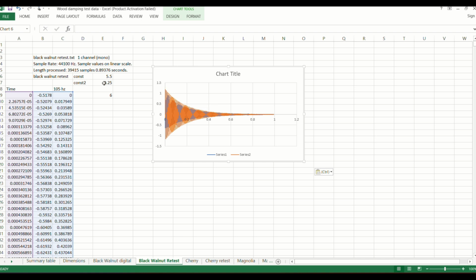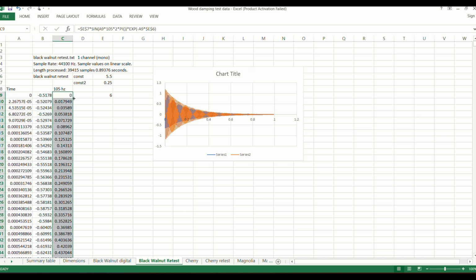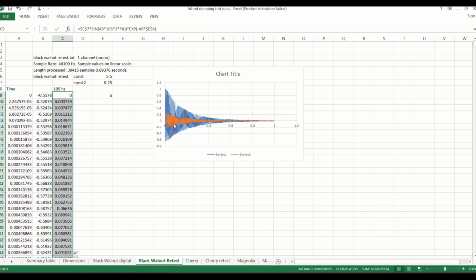This constant controls the amplitude, and this controls the decay constant. So here's the time, here's the decay constant. This cell right there is the decay constant. That's all that math is good.